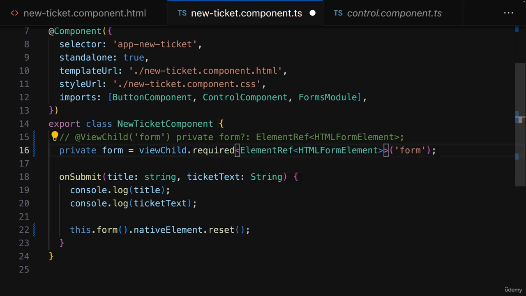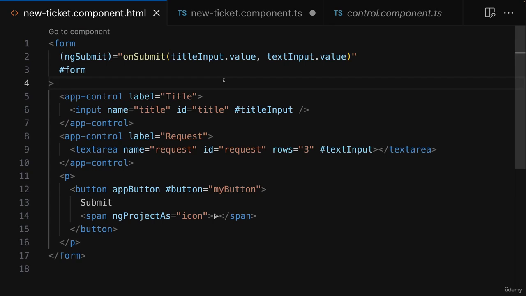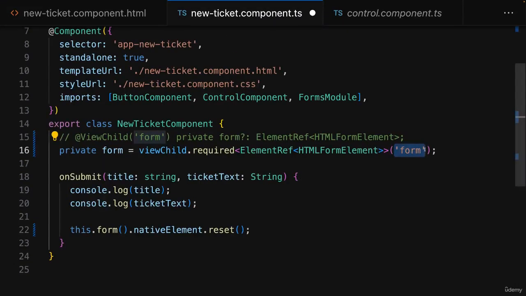Alternatively, there also is an alternative version of that viewChild function which you could use. And that's the required function. So on the viewChild function, you access the required method, which also selects an element in the template with help of that selector, but which, unlike viewChild without required, guarantees that an element will be found. And therefore, of course, you must make sure that you do have a selector here that will yield an element, so that you don't use a selector that wouldn't produce an element, like forms. Then you would run into issues. So that's something you have to check for.